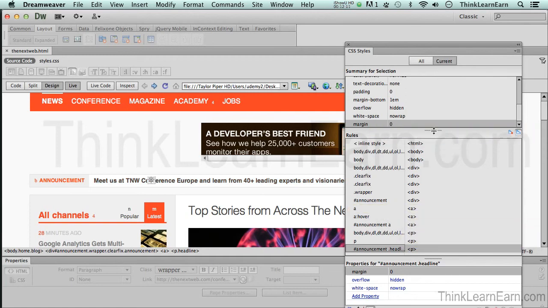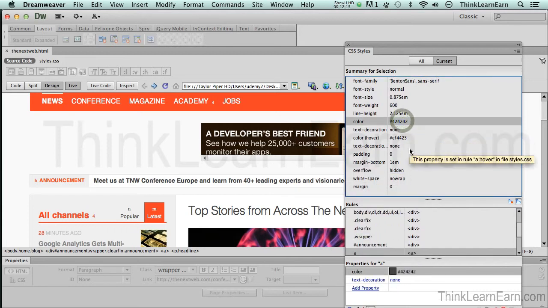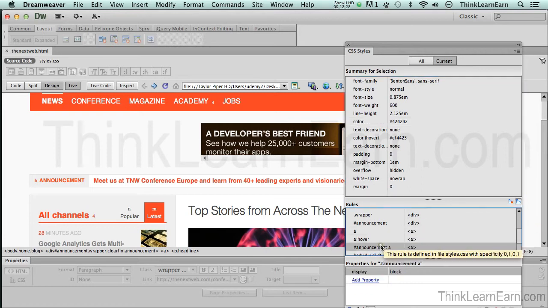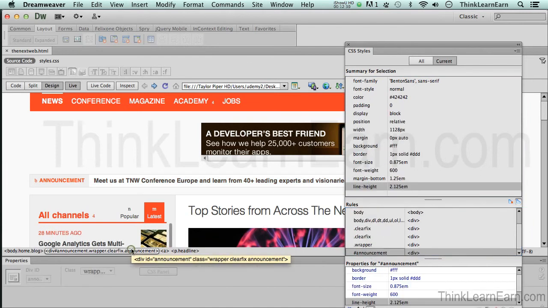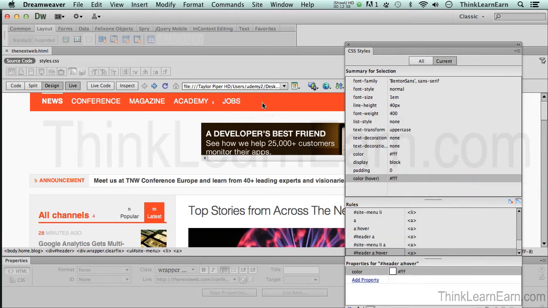So if I wanted to change that color, now what you have to pay attention to, by the way, is you have to know how this thinks. Sometimes it might pick that tag, but that might not be the correct tag for that particular div or that particular wrapper, etc. But this is a great way to get to know how to manipulate the CSS inside of Dreamweaver. This way, it can be done visually. So it's a really, really super cool technique.